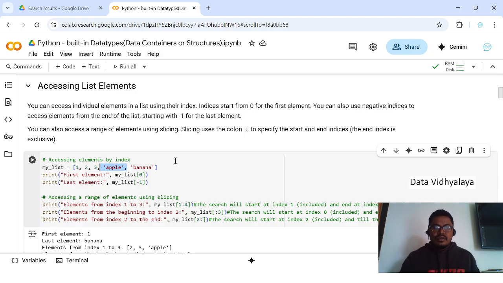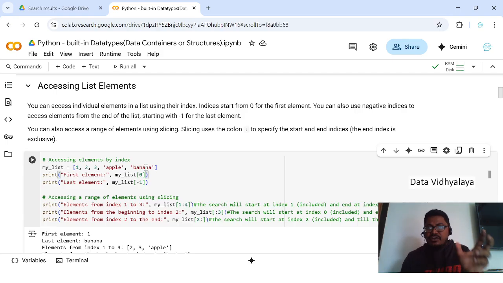Also, you can access a range of values by using a colon, whichever values you want to retrieve. For example, here my list of 1 to 4: 1 is 2, so 2 to 4, 4 means 1, 2, 3, 4.